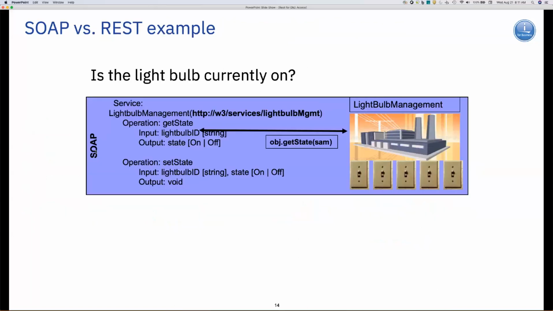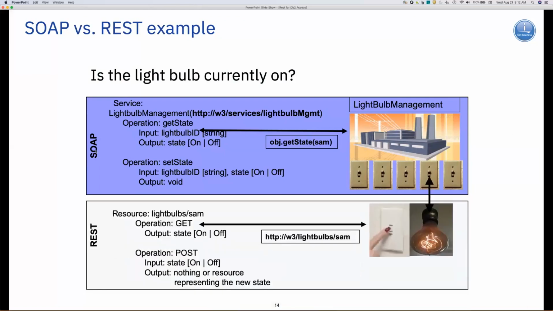Okay, just a quick example on the differences between a SOAP and a REST, when I talk about an operation versus a resource. In SOAP, my operation is things like get state or set state for my service, which is light bulb management. And I have to pass in a light bulb ID, and I get back the state, etc. Now, if I was going to redo this example in a resource-driven event versus an operations-driven event, my resource in this case would be a light bulb. That's what I'm dealing with. And I can pass in the light bulb that I'm interested in as part of that resource. I then have operations, things like get and post. I can get the information or I can change the information. Slightly different way of doing things.